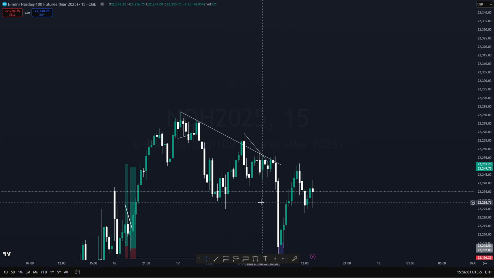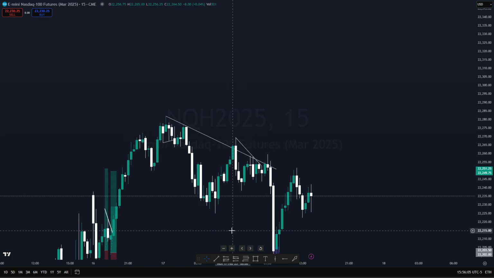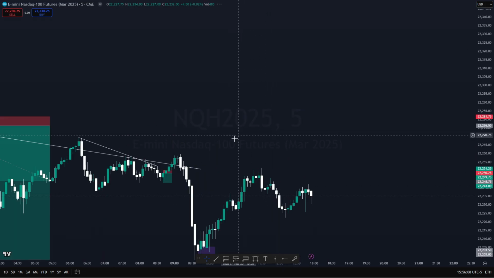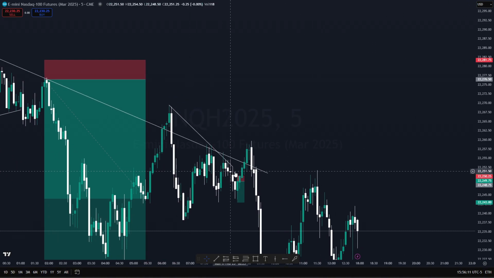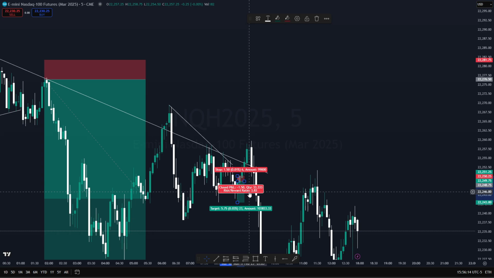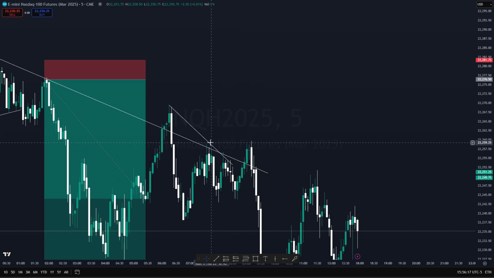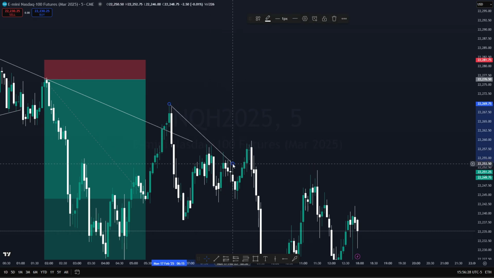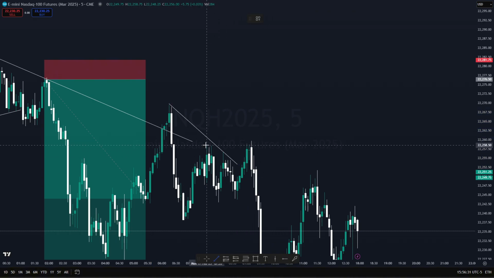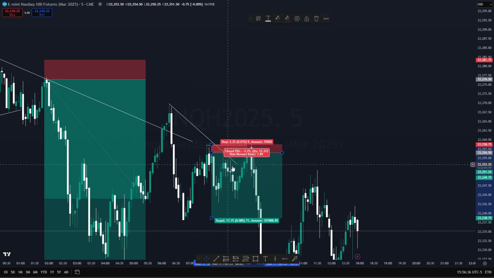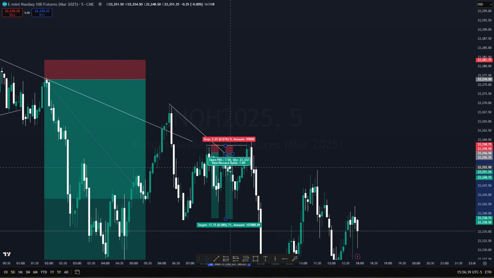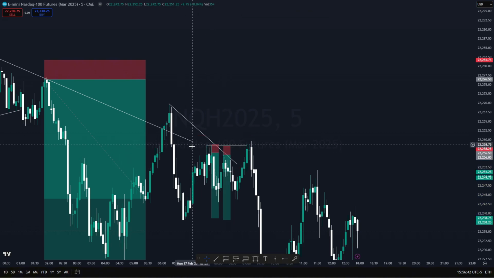So I would have kept waiting, looked for new inducement, which we get right there, right? And we get that one there. And this sweep again, it's not valid for an entry because it doesn't take out any liquidity. But then we get this one right here, right? Now we have a ton of liquidity. We have a double top. So these are retail stops being lifted out right here.